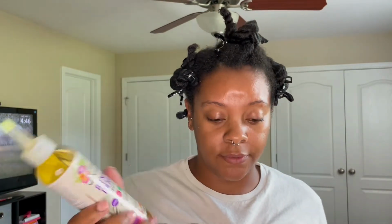So that's that. And I am adding one other thing, so I did want to show that. I'm going to add this blended oil therapy by Alakae Naturals to my scalp only. Well, I didn't know there was bits in the bottom of this. Okay. And I just put this applicator top on it from something else that I wasn't using anymore. It was like an apple cider vinegar rinse or something. So I just put this applicator tip on here because it doesn't have one.